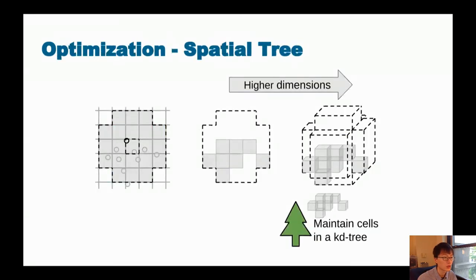Similar to sequential computations, we also used optimizations in our parallel implementation to make it run fast. And remember earlier that we would need to look at a 21 cell neighborhood in two dimensions for each point to mark its core points as well as exploring its neighbors. In higher dimensions, the size of this neighborhood grows exponentially and become very big. And so in higher dimensions, we maintain only the non-empty neighbors in a parallel KD tree to speed up the process of retrieving such a neighborhood.